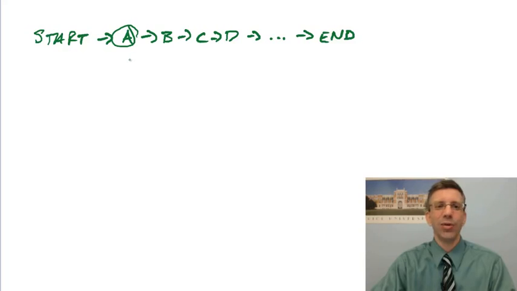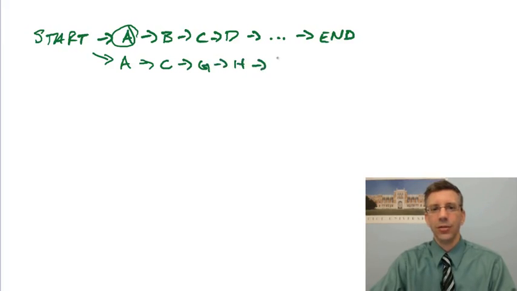It doesn't mean that the programs execute exactly the same every time. With different input data, maybe I do A, C, G, H, Z, whatever, and eventually I end. The flow of control is dictated by how you wrote the program and what the inputs are, so that when you get to the conditionals in the program, you know which way you're going to go. And I can write very complicated and very powerful programs using this model.